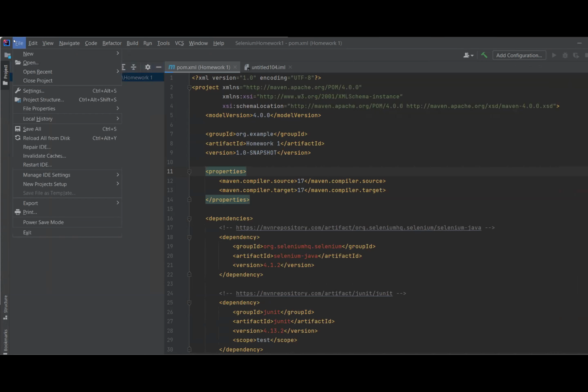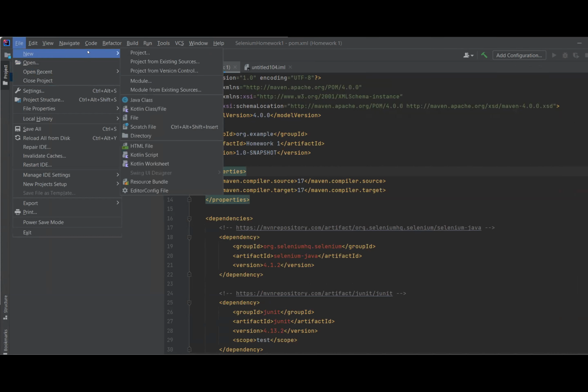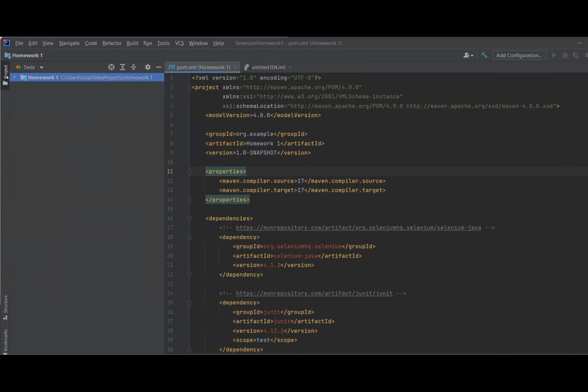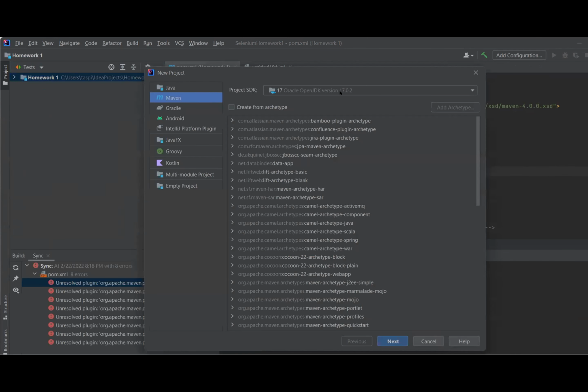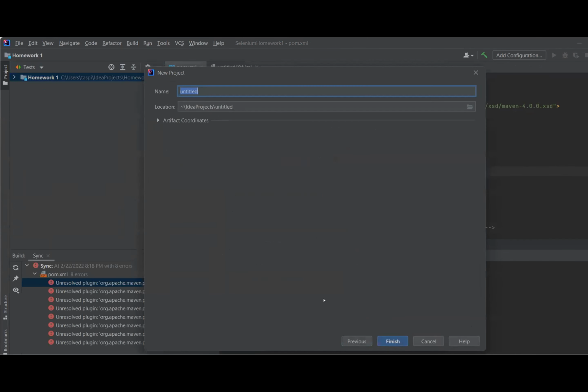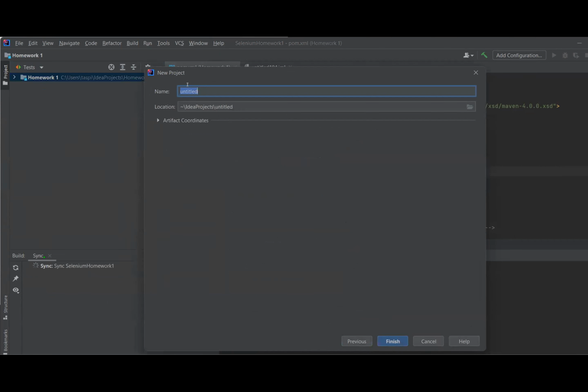So if I click on file, new, we have to build it from scratch because this is not correct. And next. So let's say Selenium, and then finish.